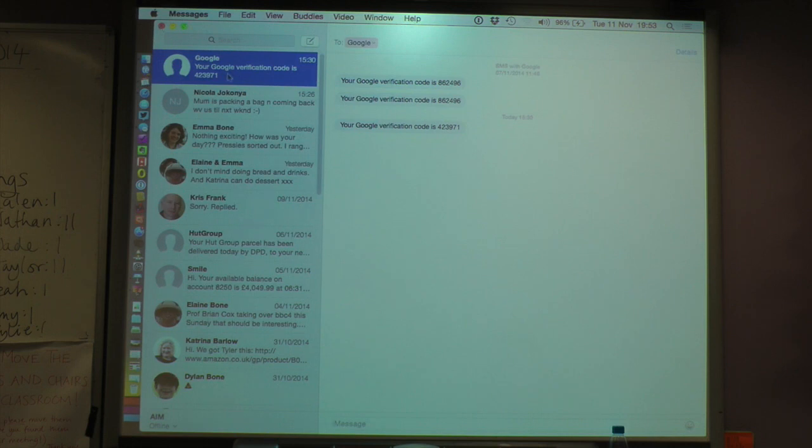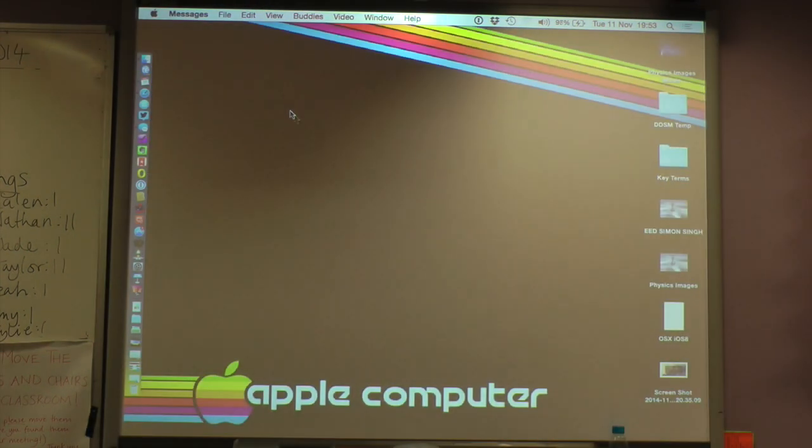So if I wanted to reply to somebody who hasn't got an iPhone or an iPad, I'm not now limited to iMessage. I can send text messages straight from my Mac to any number that I like. So in contacts, which I can't show you obviously because they're live, I just click on their little name and say send text message. I type it in my computer, hit return. As long as my phone is roughly somewhere nearby, it will actually go through the phone to the mobile network and back through the phone back onto the computer. That works exceptionally well, and it is by far and away my favourite feature of Yosemite.